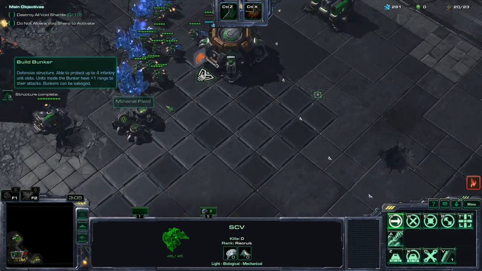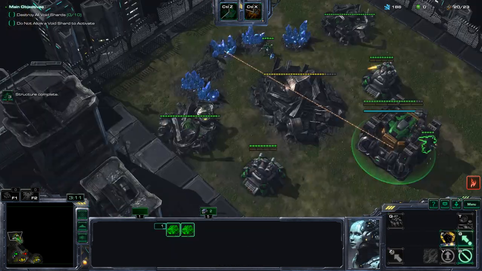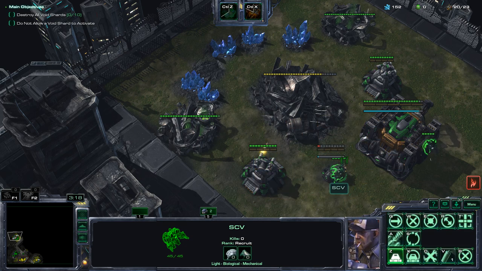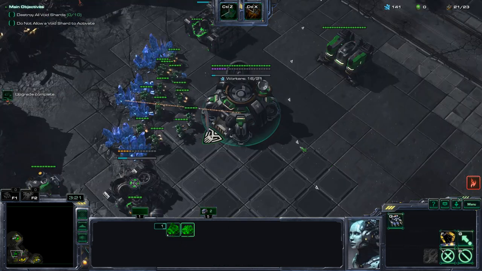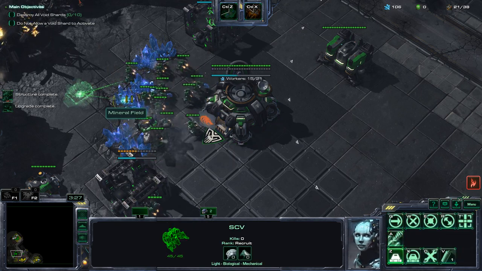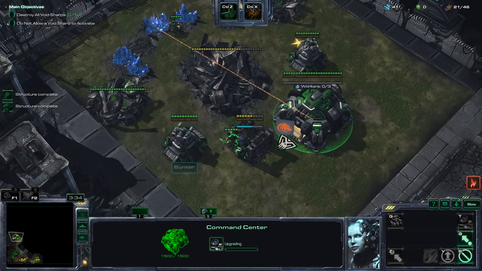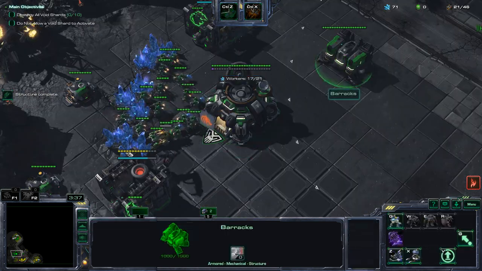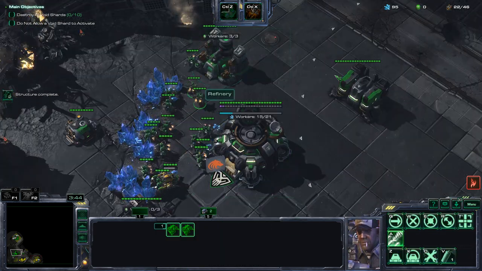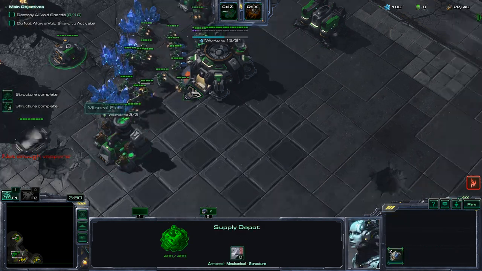Okay. Cool. Let's add some gas. The command center, because we have some time and we really need a factory and a starport as fast as possible.